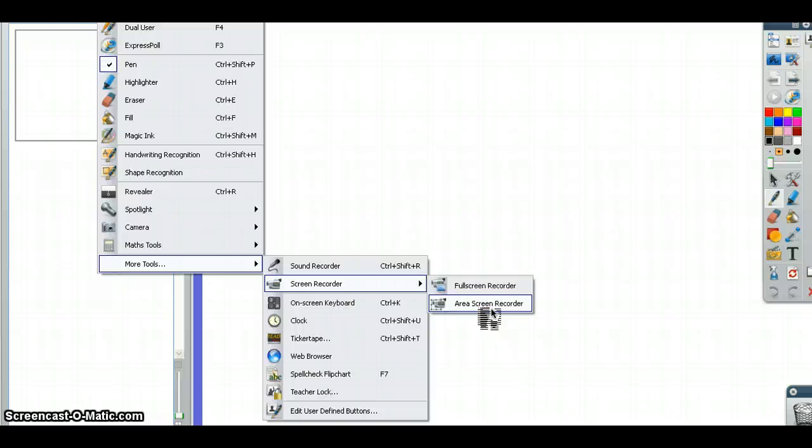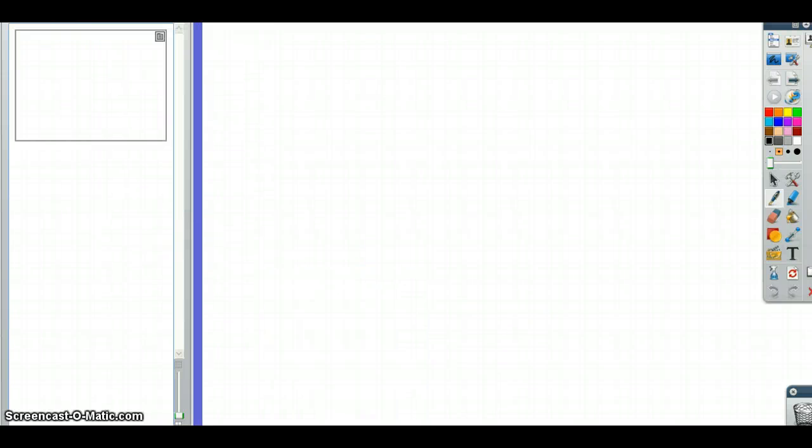So let's say you're demonstrating something on your whiteboard, and it would benefit some of your students to be able to watch that again. Or if, let's say, you have absent students, and they would need to see something that you did in class, rather than having to teach it all over again, you could send them to the recording. There's plenty of applications for this, and the software manufacturers have made it fairly simple for you to use these.